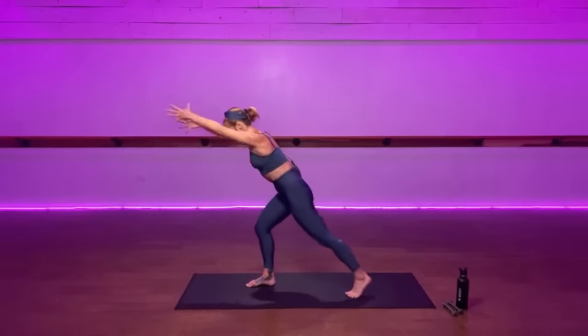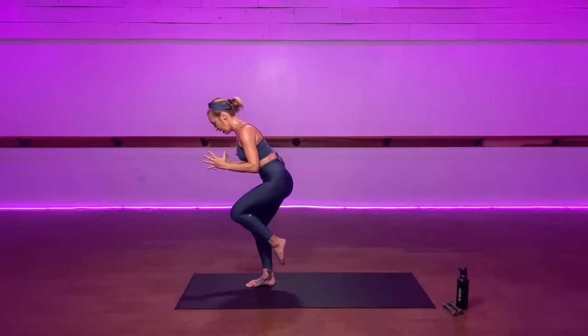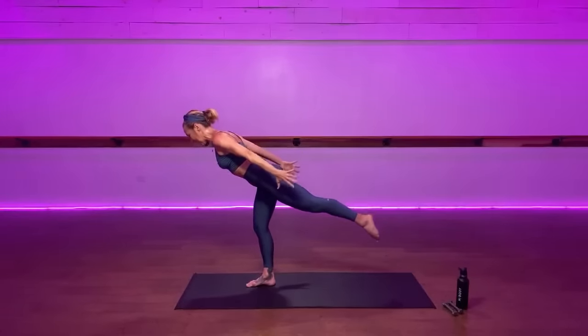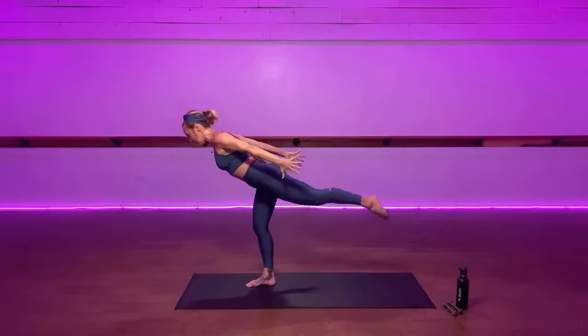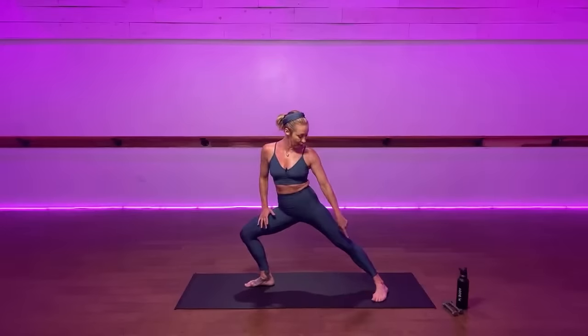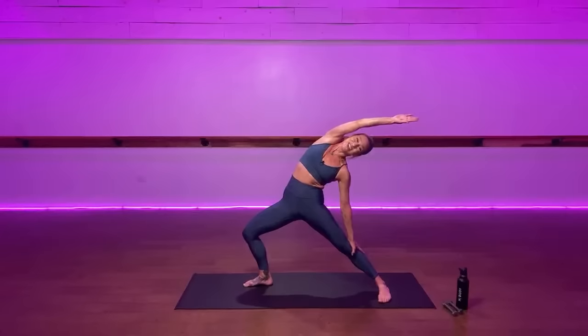Barre comes into this in the intentionality in many ways. Hold, hold. Keeping the abdominal muscles active — play with your balance, remember you're allowed to wiggle and even fall. Lift your leg and arms up — sixteen times. Your abs are working by pulling up away from gravity. Eight more, your arms are stretching — they're working through your tricep. Six, seven, lower back down. Then from there, rotate your back foot to a 45-degree angle, reach up and over, enjoy that moment of extension. Windmill forward — both hands underneath your shoulders.